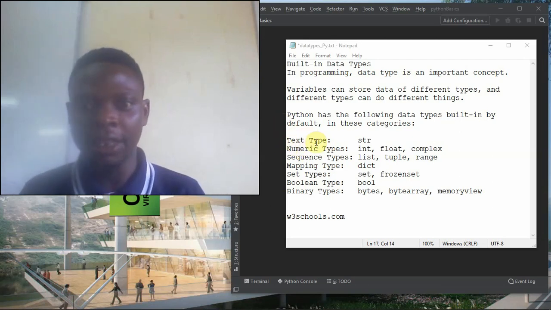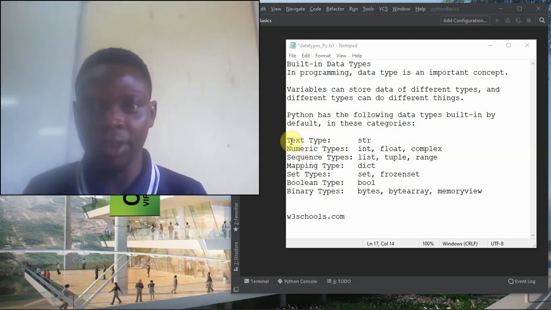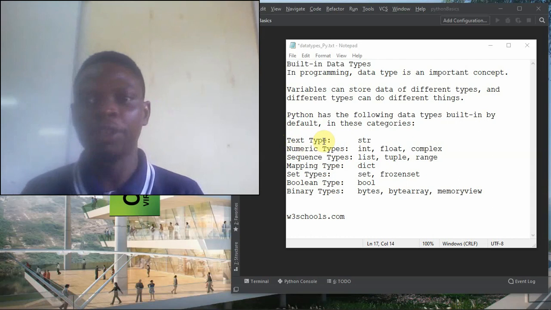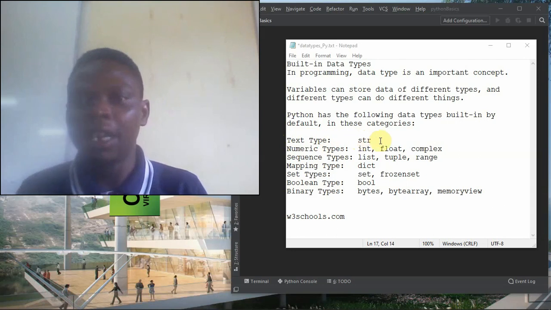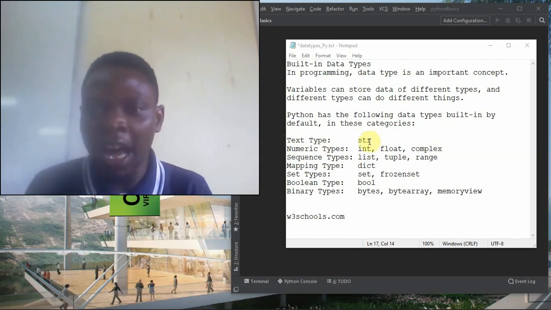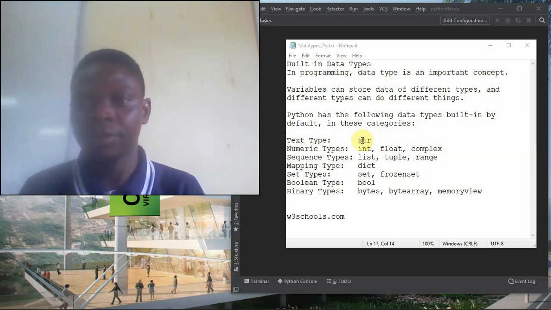So now we're talking about data types, and the first category is text type. Anything at all that is in the form of text, we classify as string.